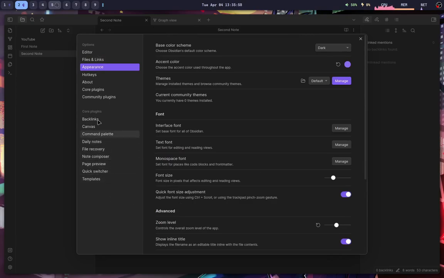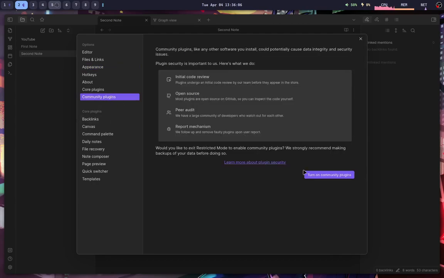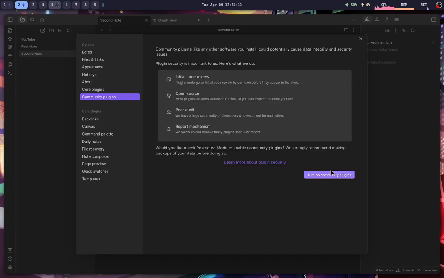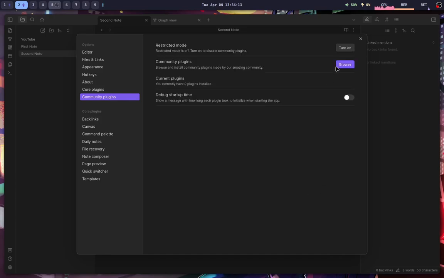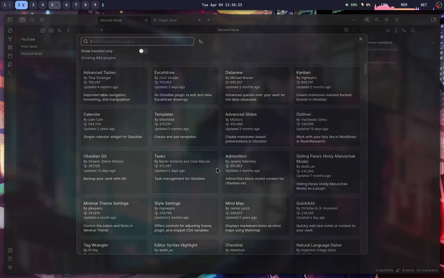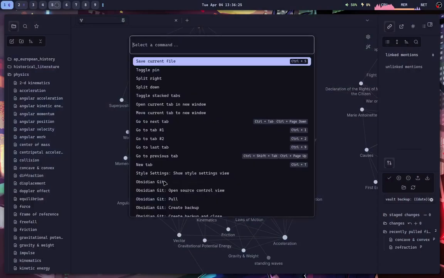And yeah. So, on to plugins, right. There's some pretty nice plugins that I recommend you get. So we have core plugins right here, but we have something called community plugins. And it asks you to make sure that restricted mode is turned on, or turned off, I guess. Right? And we can browse community plugins. And here you can install different plugins that people have written for Obsidian, and a lot of them are really cool. Let's see which ones I have.